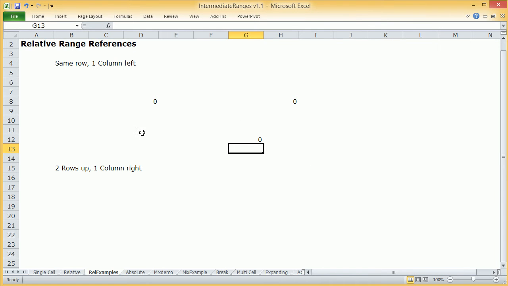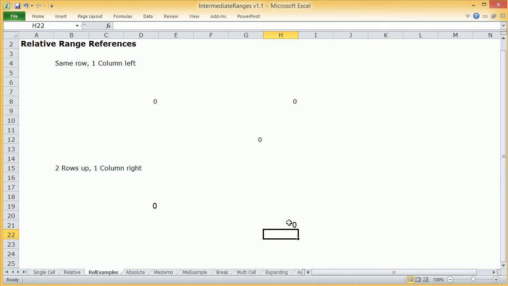Okay, easy. Okay, let's make it really hard. 2 rows up and 1 column to the right. Okay, 2 rows up. Oh, I'm sorry, 2 rows up. That's 2 rows: 1, 2, and 1 column to the right. Okay, that's the cell E17. So I hit Enter, and now I'm going to Control C and Control V. And now when I open up this formula, it's referencing the cell 2 up and 1 to the right.